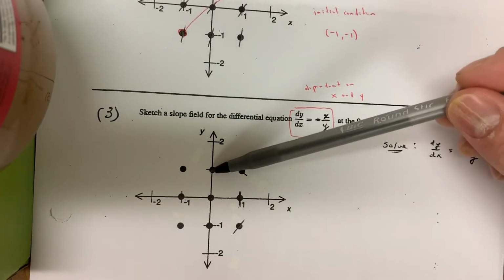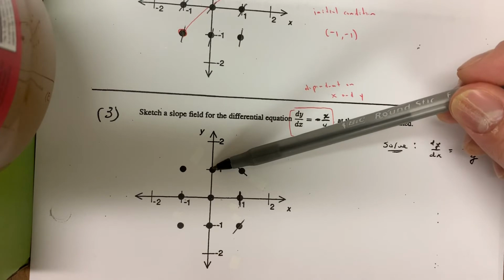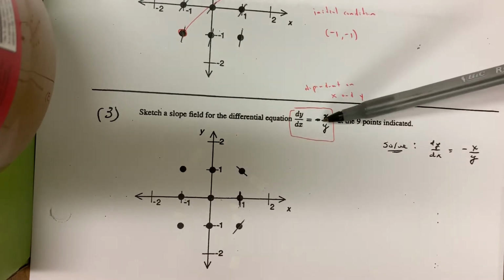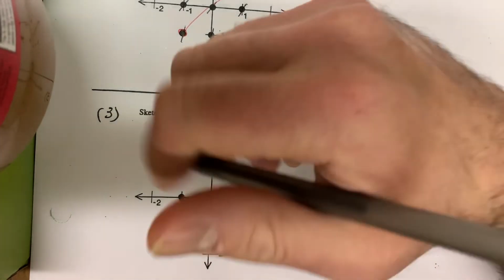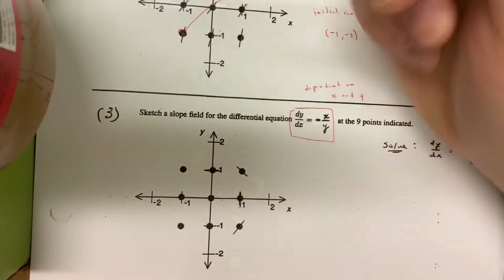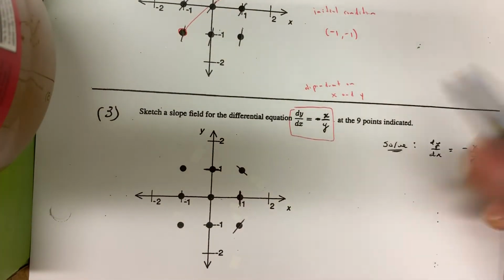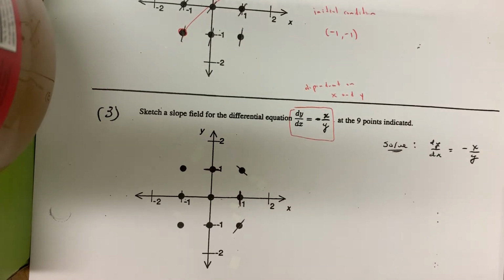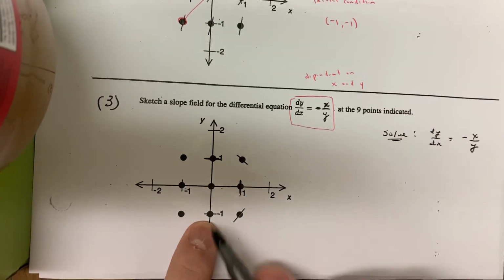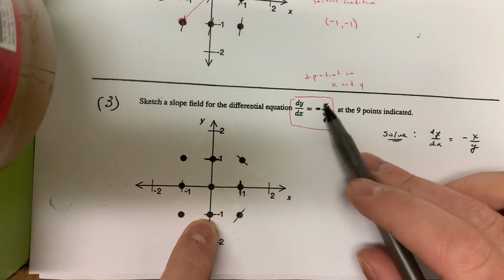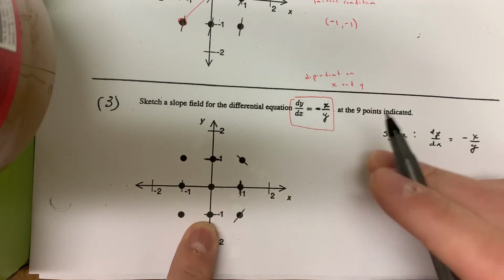Here, these points are all great because x is 0. Here, x is 0, y is 1. So -0 divided by 1 is going to be 0. This point's a little weird because x is 0 and y is 0. So we get -0 over 0, which is 0 over 0. That's indeterminate. So if it's an indeterminate slope, you can't determine what the slope is yet. You can't write it yet. I wonder why the slope there is indeterminate. We'll figure out in a couple minutes. Here, x is 0, y is -1. So -0 over -1 is going to be 0.